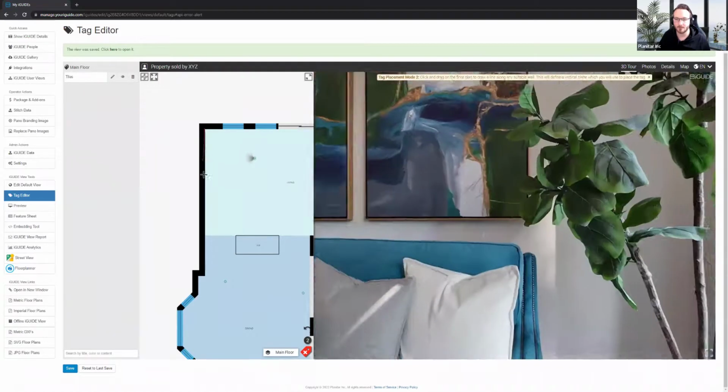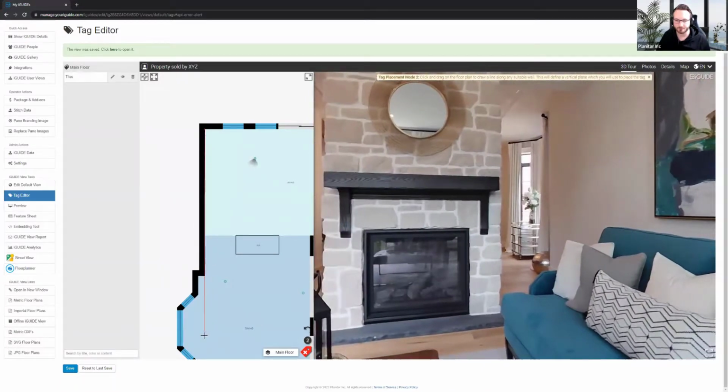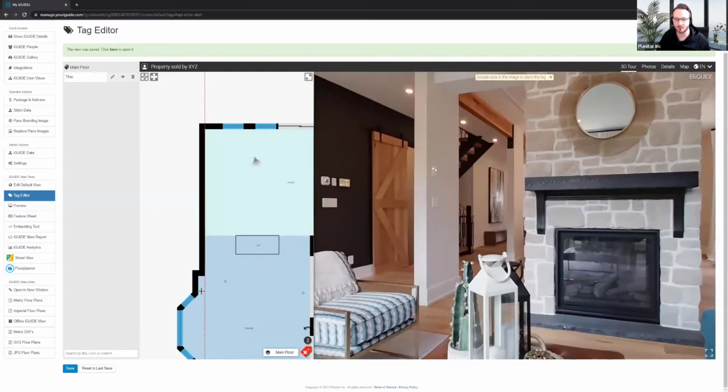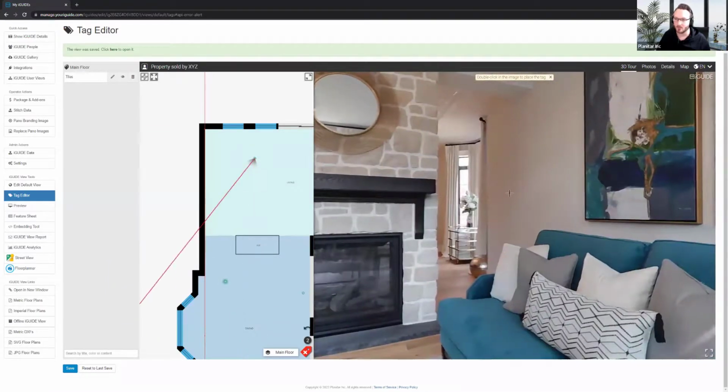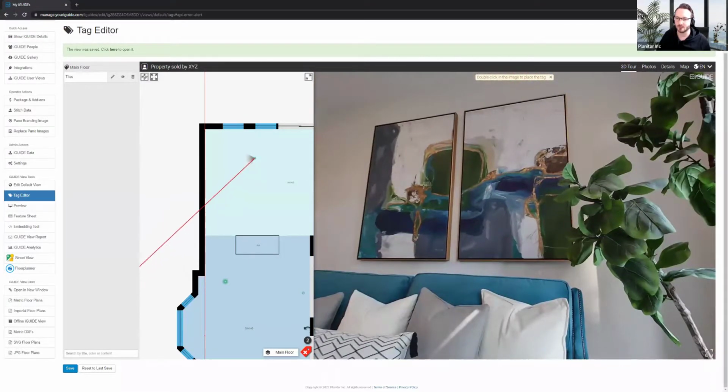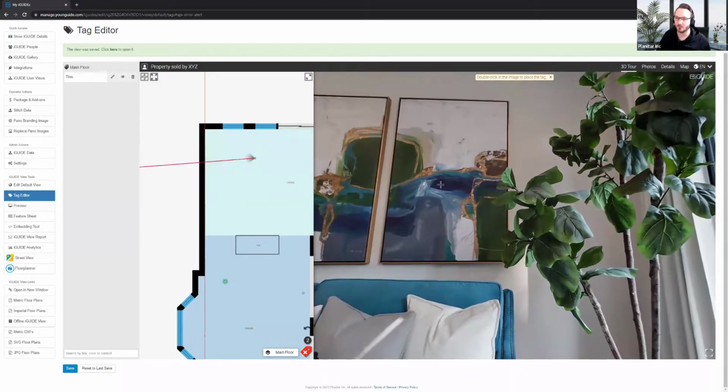There. I'm going to drag down that wall right there. I'm going to try and keep it as straight as possible. I'm going to release, and you can see it's created a long line all across here. When I look now in the Pano, you can see there's a line going along the wall. So as we move inside the panorama, it's showing us where on the wall it's going to be placed on the floor plan. So it's just creating an X.